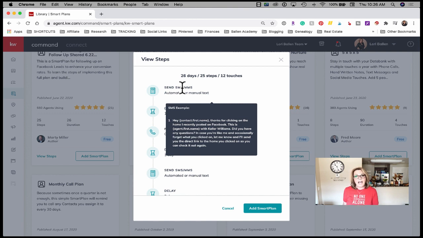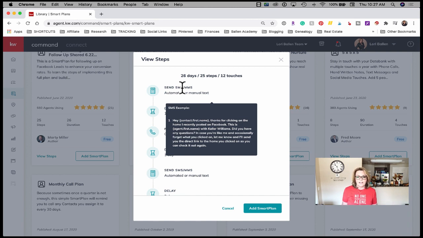Now, if you do not have Twilio activated, where it says SMS text message, you're going to get a task in your dashboard that says, send this person this text. Send this person this text. Easy for me to say. So I don't love when a million tasks show up in my taskbar. So I'm going to automate as much as possible. But it's a personal preference, and it also depends on how busy you are, how many leads you have, that type of thing.